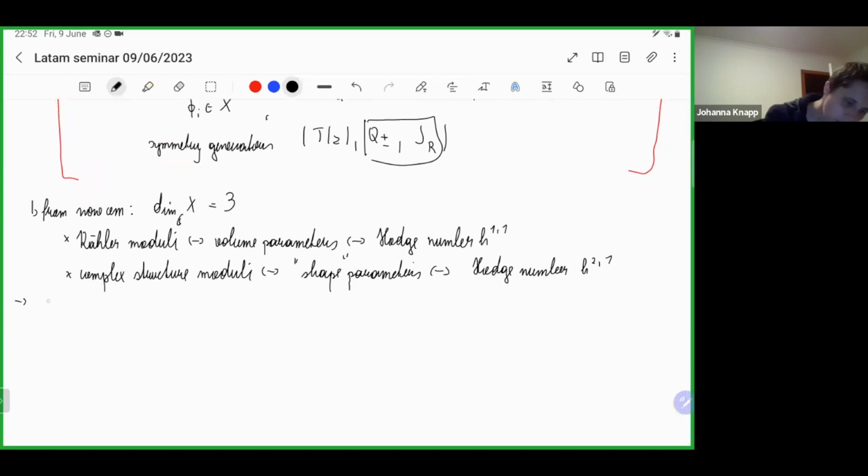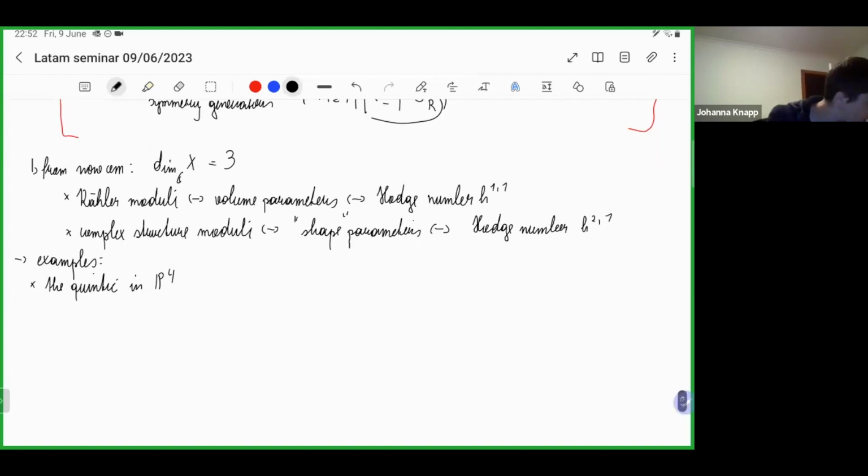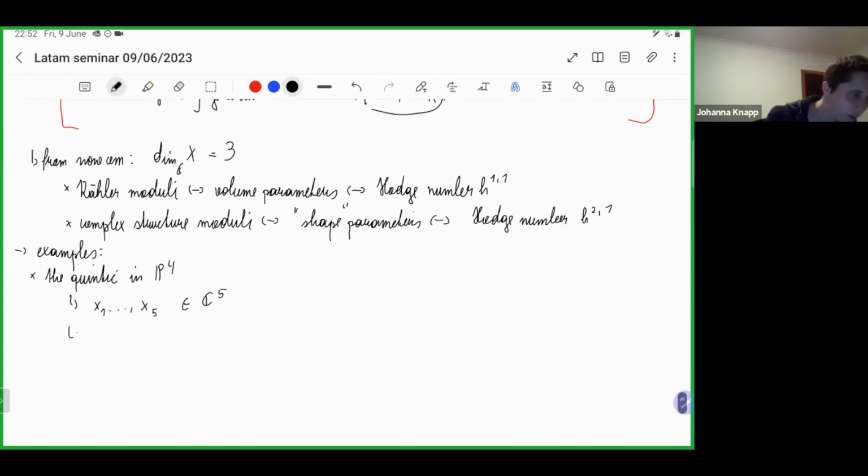So let me just mention a few examples. And actually, let me mention the example because this is what I want to reproduce in the GLSM. And that's the quintic in P4. So yeah, this will reappear in a field theoretic context. So how to describe the quintic? Let's start off with 5 coordinates x1 to x5 in 5-dimensional complex space. And at first we have to define P4, so it's complex P4.